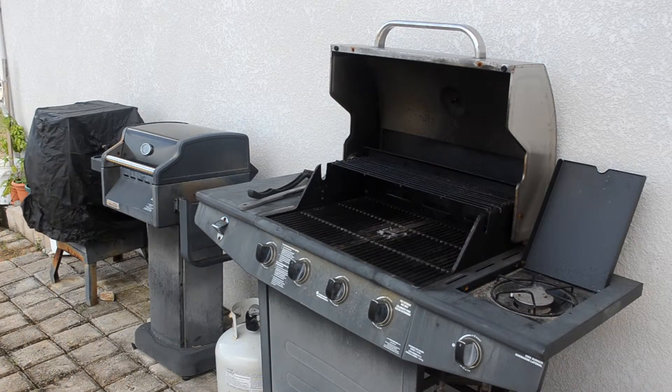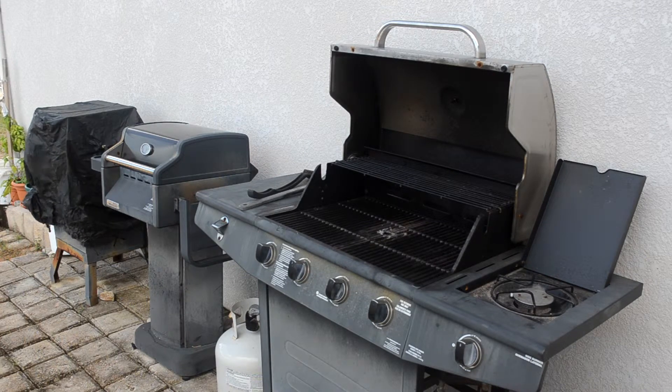The last unit with the cover is a smoker. There is nothing like the flavor of meat or fish you smoke yourself. The smoker comes with a tray for watered wood chips and a place for charcoal. The racks are for your meat or fish. I have made a lot of jerky on this smoker.